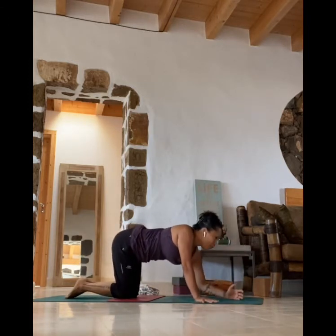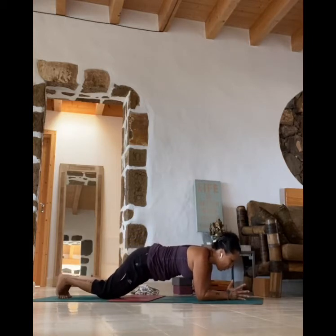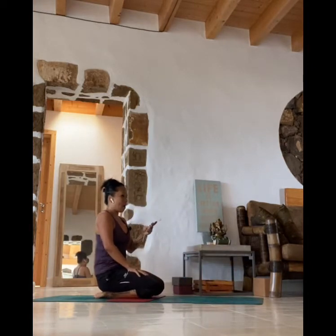Left forearm or right forearm down first. Prayer or palms flat. Measure up if you need to. And then decide where you want to place your knees or lift your knees up. This time you're going to go for a full minute, starting now.